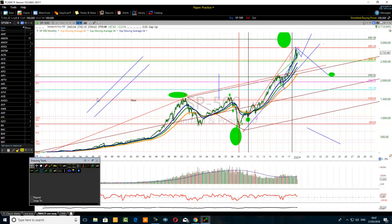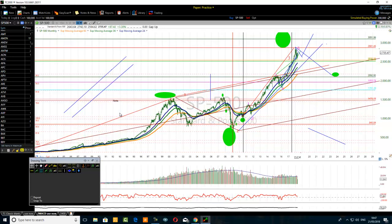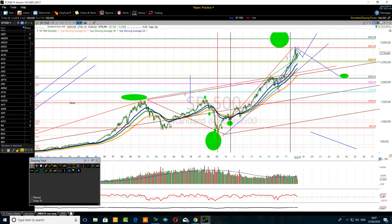But if a financial instrument is bullish, it will stay in a rising channel. If it is topping, this is to answer your question, it will come out of that rising channel and start displaying lower highs. That's how we know that the market is topping. So, talking about the market topping, we want to look at the S&P 500 because the S&P 500 represents the market. Is the market topping?